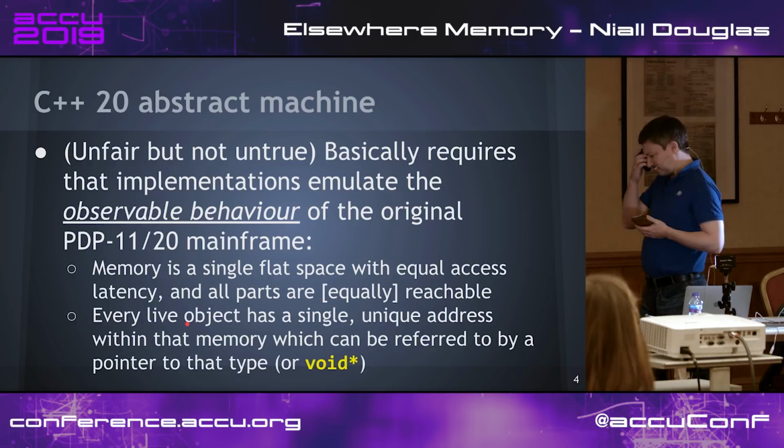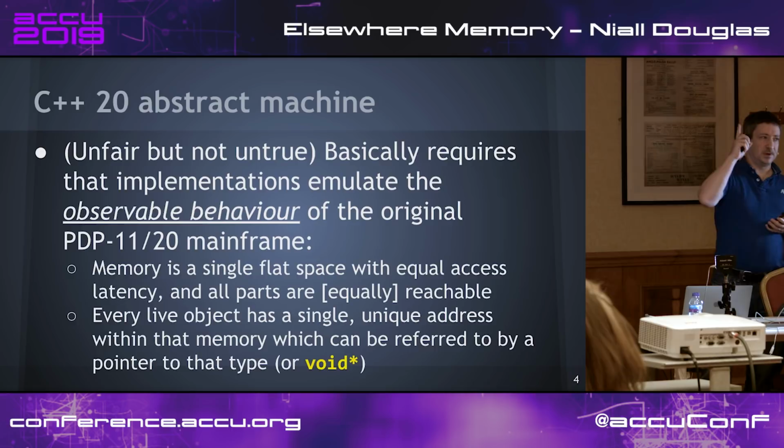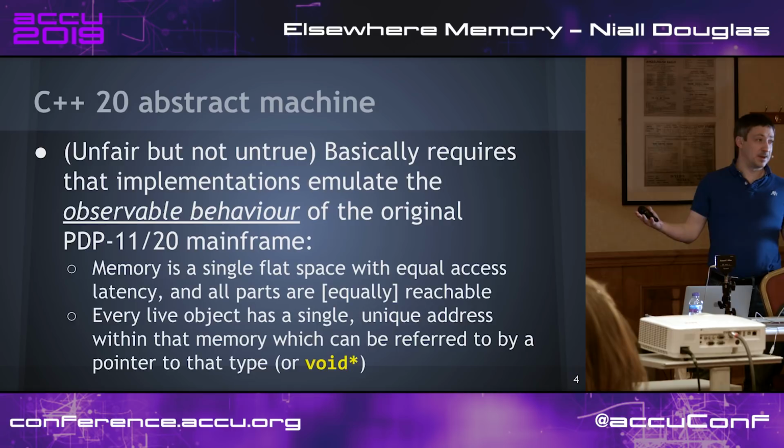Now, you might think to yourself, well, that's not a problem, but think about it. If you have more than one program, and that object lives at a different address within that program, you cannot represent that within the abstract model, because in the abstract model, every object has the same one unique identifying address. It has to be the same address, and that's not doable on today's systems. So this is a major problem for doing shared memory. You can't do it with the current abstract model, which is one of the reasons why all the memory mapped proposals and shared mapped proposals that come before the committee have all been rejected.